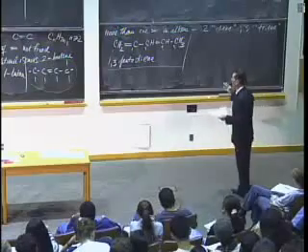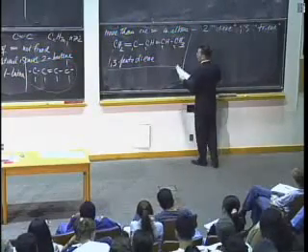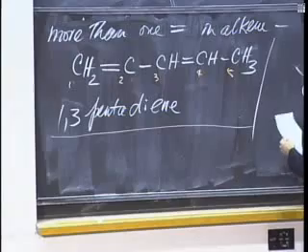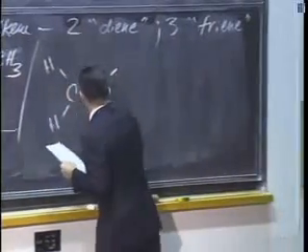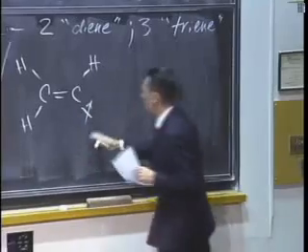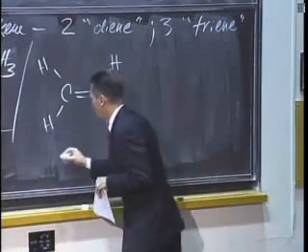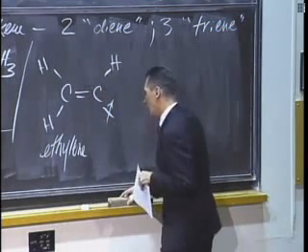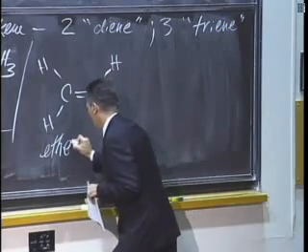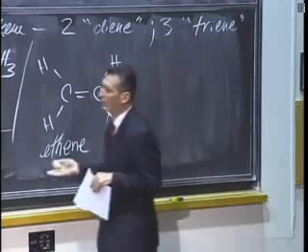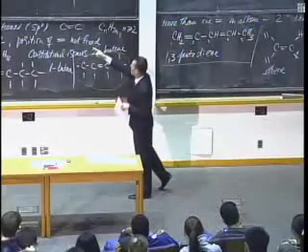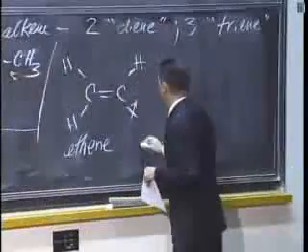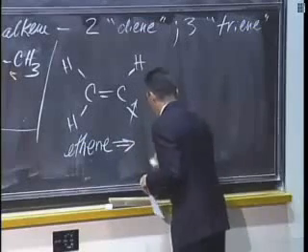Radicals. What happens if we want to use just a piece of one of these? There are two that come up. One of them comes from ethylene or ethene. I'm going to put the hydrogens to indicate when I don't have one. So I'm going to break this bond, throw away the hydrogen, and use this. This is the radical that comes from ethylene. Well, you might say, why don't we call this, using the IUPAC name, ethene, ethyl? We can't say ethyl because ethyl's already taken. Ethyl is the one that's used over here for C2H5. So we need to distinguish this. And the name for this radical when we take ethylene or ethene is called vinyl.